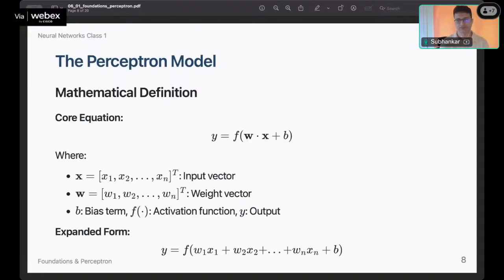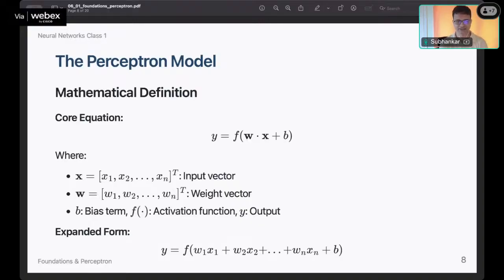So we land up at the perceptron model. The way it looks is very simple, but it's very important because of deep neural networks. What we have here is y equals f of Wx plus b. This looks very similar to the previous things you might have seen, but this is how the perceptron looks too.